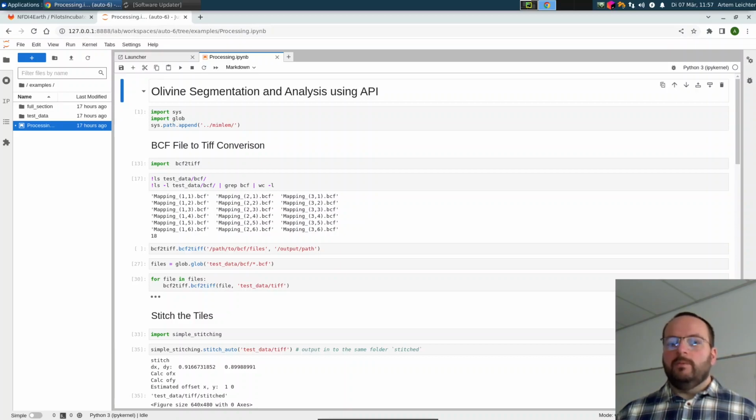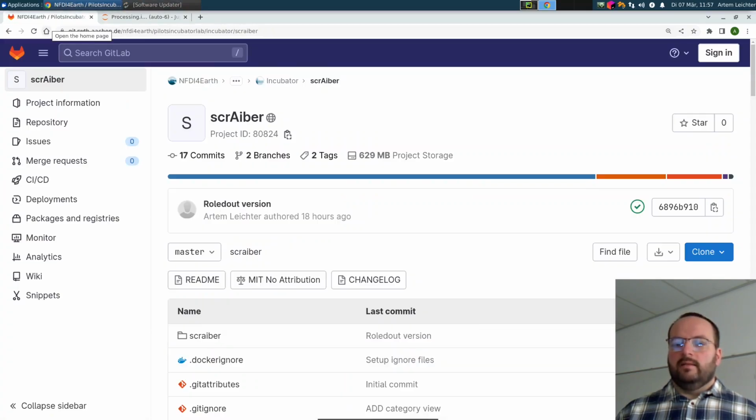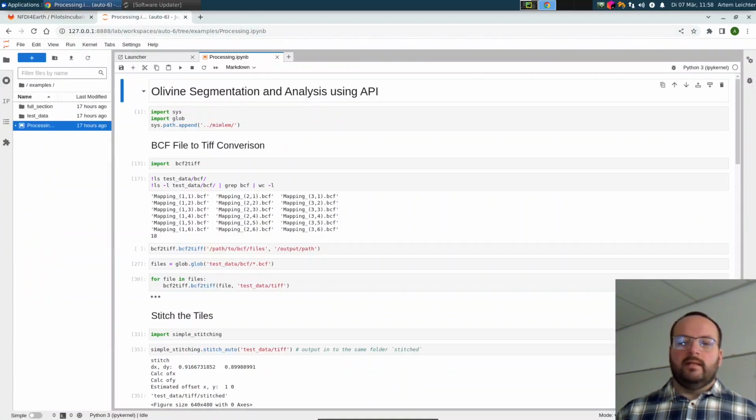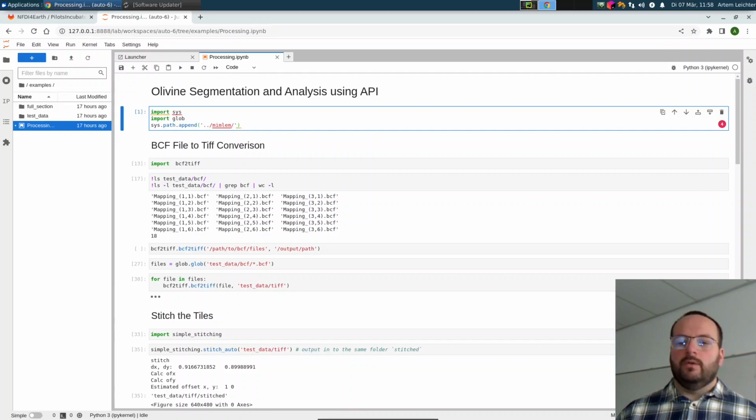So if you want to work with it, especially in a programmatic way using Python, first of all you have to clone the Scraiber GitHub repository, where in the examples folder you can find this processing Jupyter notebook with the examples. The first step is to import all the things we need.